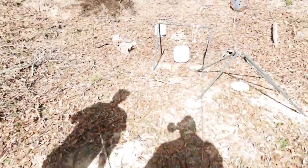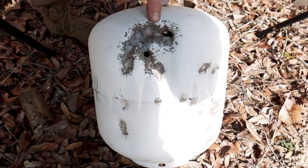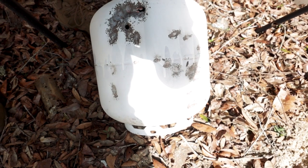Those subs aren't going through it. A lot of it, unless you hit the same spot a couple times and tear it. Oh, it's not going through? Watch, let me show you. Like this one here. Oh yeah, they're bouncing off. With repeated hits, like where I shot it, it finally went through, but these were ricocheting off to the side.